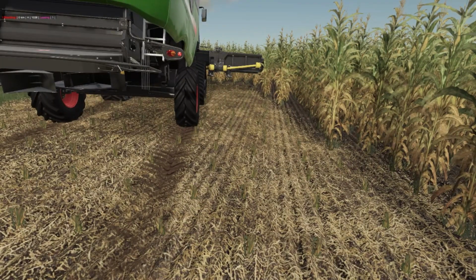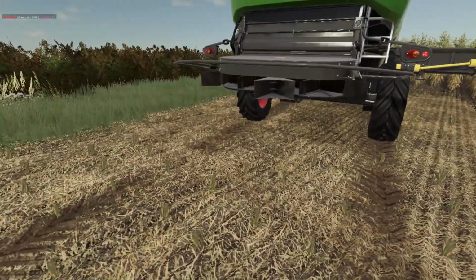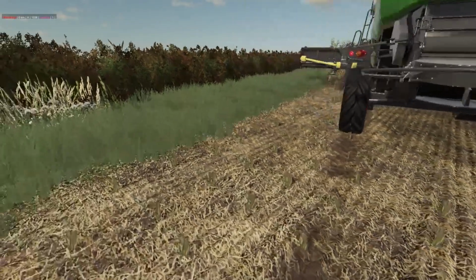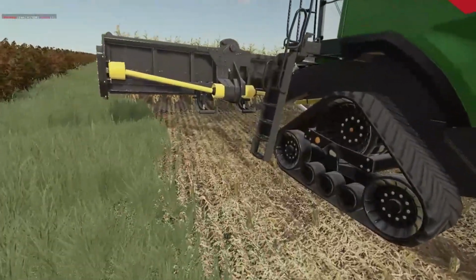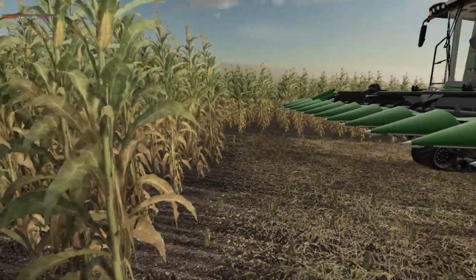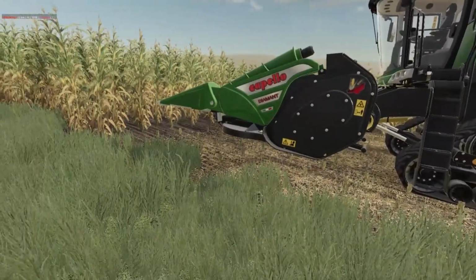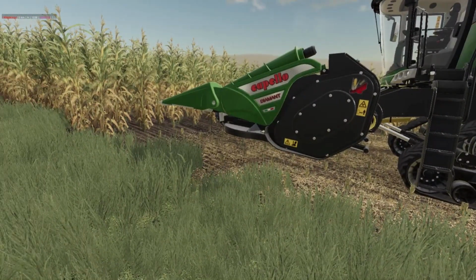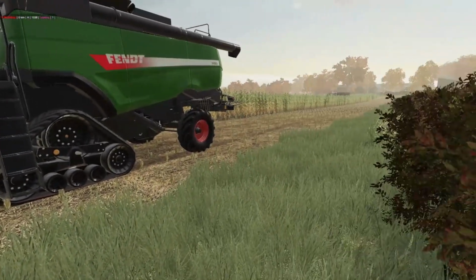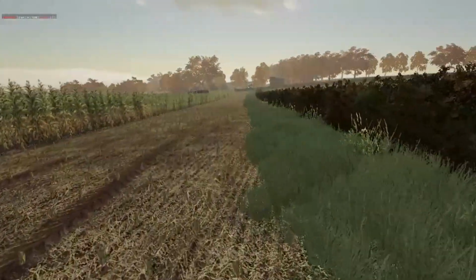Usually they do it either the width of the combine or to the width of the header, so that the straw is spread evenly. I mean, we're not too bothered about that because we will be trailing 99% of our crop. And to be fair as well, corn is probably not something that we'll be harvesting that much. If we do decide to go with the silage and the hay pellets as feed for the cows, then any cornfields that we do grow will go over to silage. They will be silaged.